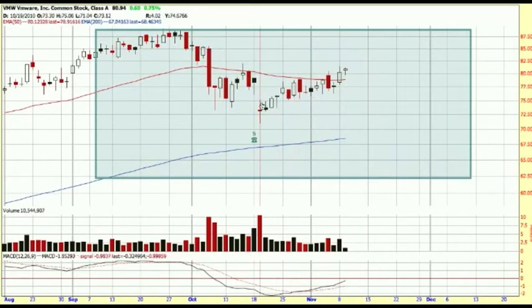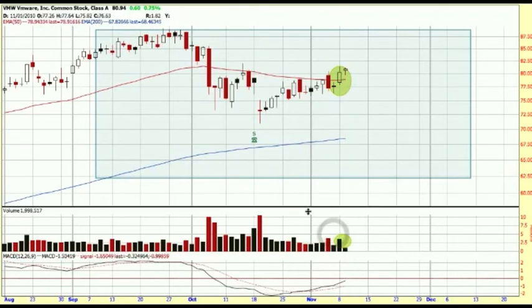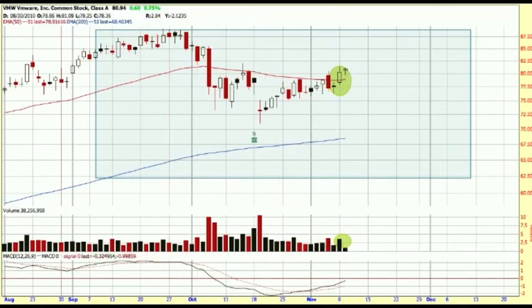What I want you to note is that the stock broke above its 50-day moving average, which is a very bullish sign and an indicator to us that we have a good potential buy candidate. You can see that the stock made that move on very strong volume. We also have another positive element, which is a crossover in the MACD, and the MACD is starting to come through to the zero line, which is another bullish signal.